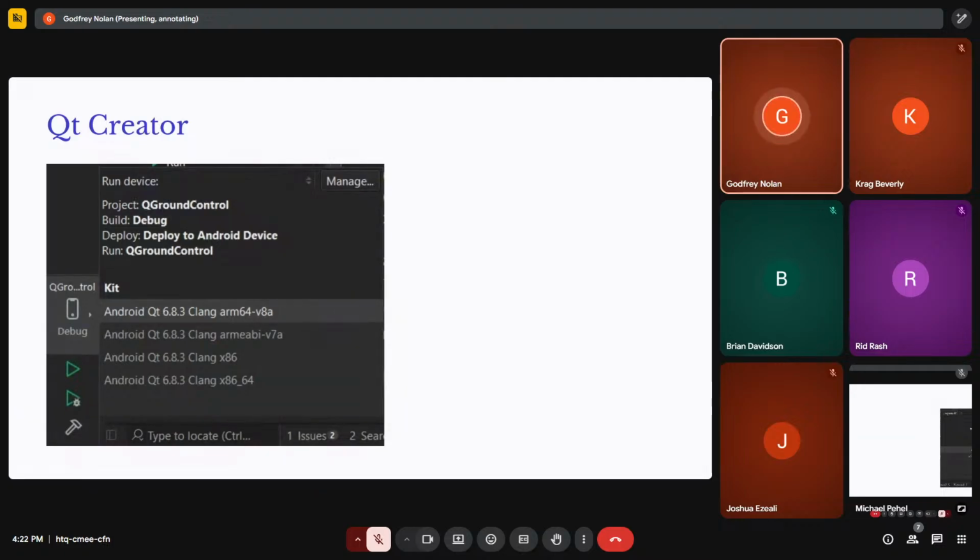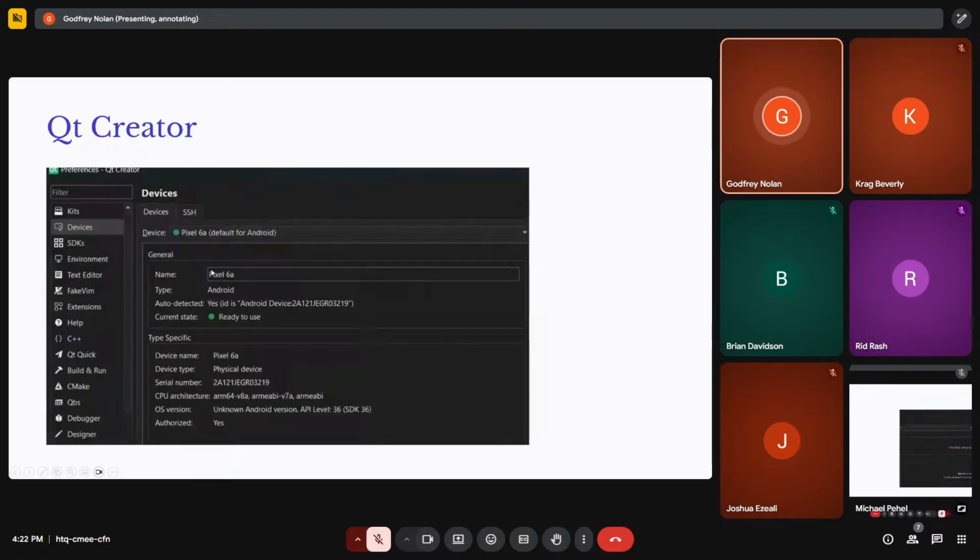And then what you want to do is click on the device selector at the bottom left down here. If the device doesn't say the name of your connected device, click Manage and then select the connected Android device from the drop-down. You'll get a bunch of different devices, which I'll show you here, and you just want to make sure that you have chosen the one that you're working with.